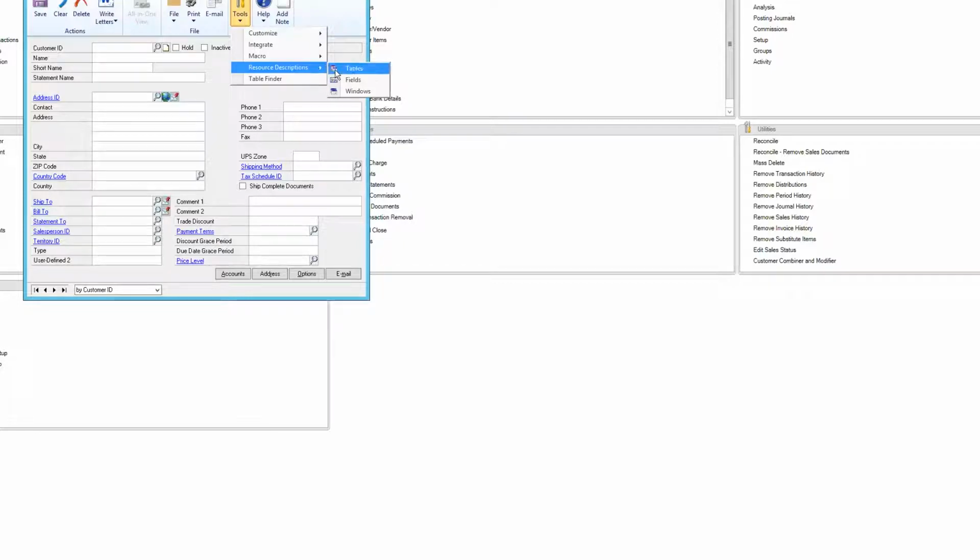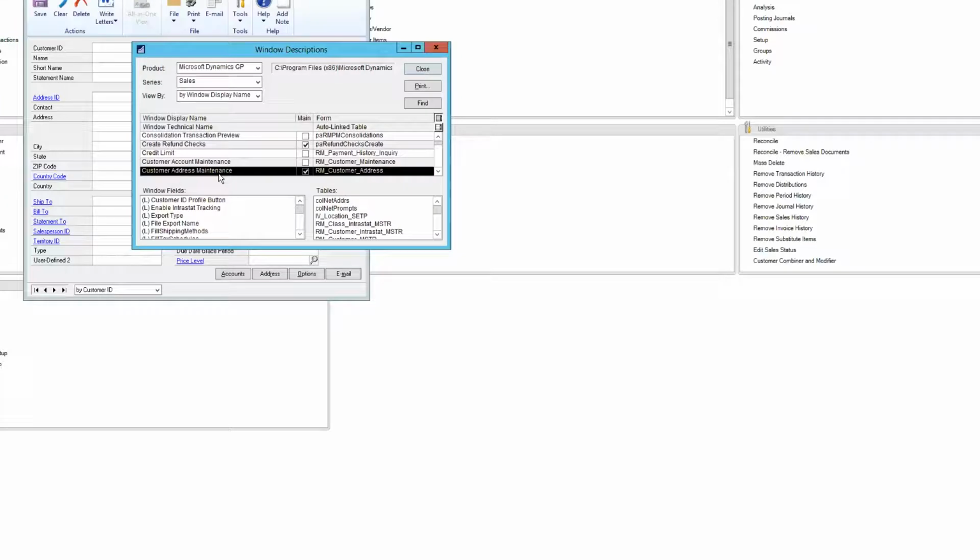For instance, if I were to go in my windows resource description, I can choose a particular series within my Microsoft Dynamics GP product. If I was to look for customer information, say customer address maintenance, you would see within this window the window fields, and then the various tables that your information could be found within.